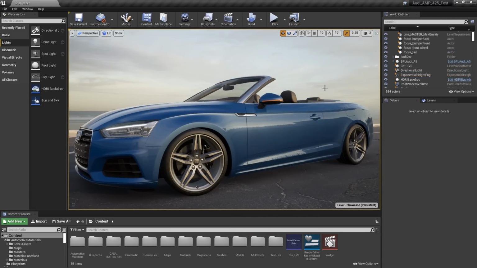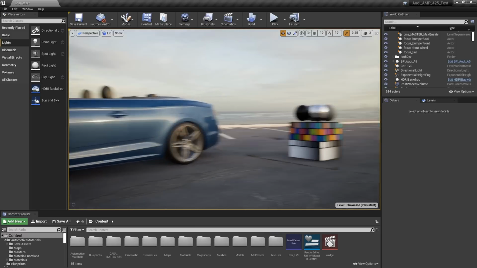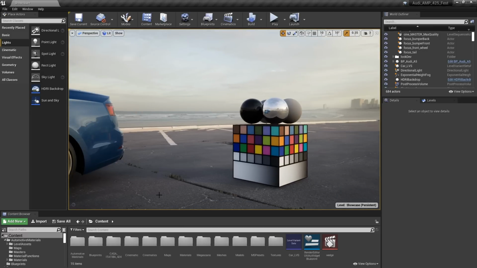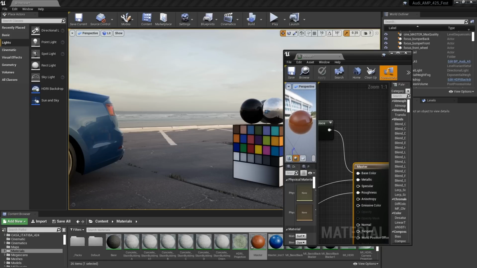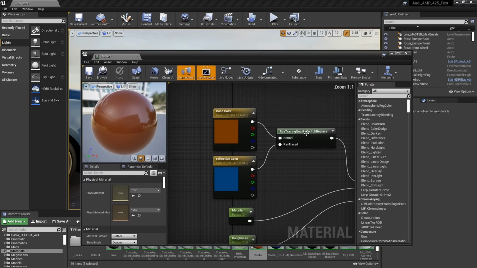All right, so the next thing that we want to talk about is ray trace optimization at the material level and what the Automotive Material Pack is doing, and a few things that I've modified to give myself more control for this particular project. So hopefully you guys like this. So optimization at the material level. There's a ray tracing quality node, and what that does is it allows you to do a couple things. So let's jump into the material, and I'll show you this in a practical example here. We'll jump into this master that I made, and we'll just expand this out a little bit. So we've got this ray tracing quality.